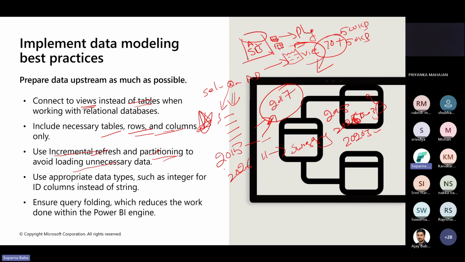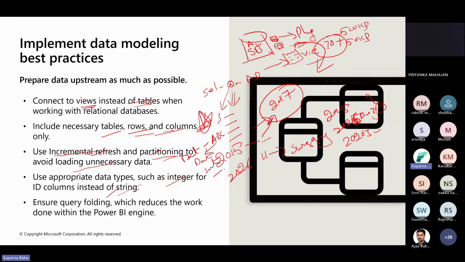Fine. Next you can see data types. Let's say you have a date column and you use the wrong data type; it will impact your report performance and semantic model performance. You need to use the date data type. For sales, use a whole number or decimal number. Like this, you need to use proper data types, such as integer and string.